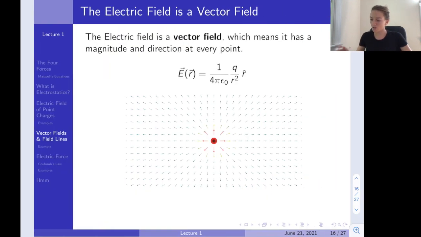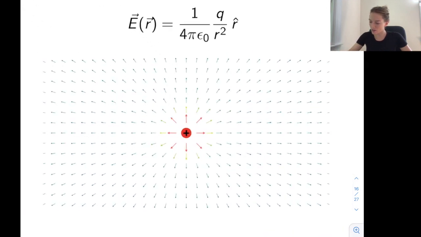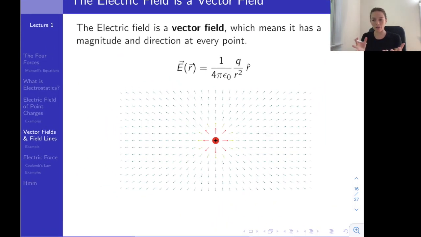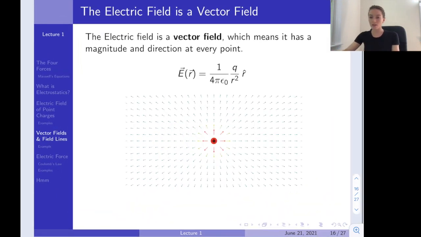Okay, so to look back at our previous electric field of a point charge, this is what the vector field of a positive point charge looks like. So these vectors here, remember the red is bigger magnitude. So the red ones are much bigger than out here. And this goes in all three dimensions of space. So the electric field of a point charge is symmetric no matter how you rotate it, and it goes radially outward. Now another thing to keep in mind, which we'll talk about more as we go on, is this 1 over r squared, this r squared in the denominator.